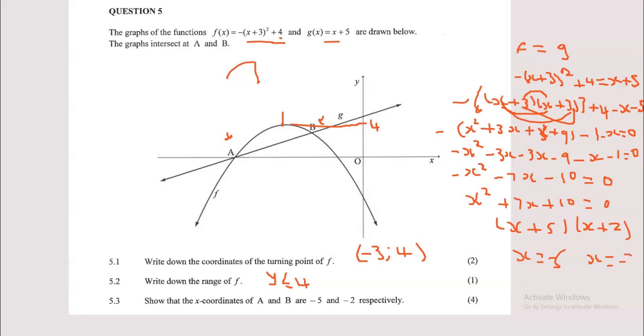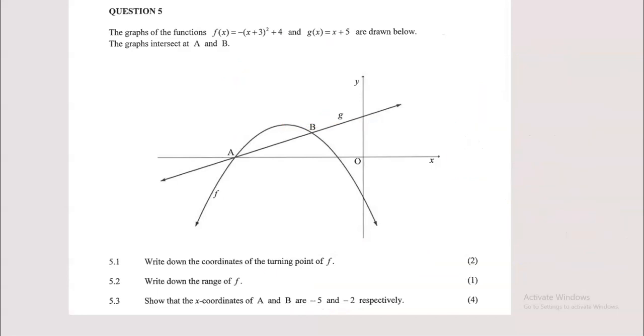Don't forget about the points of intersection. That will be us proving the answer here, that A and B have those x values. If they want us to find the corresponding y value, you put the x values into your f or your g to get the corresponding y values. So that will be your answer for the point of intersection. And then yeah, that will conclude our session. So it's about equating f and g, then doing algebra to solve for x. You can use any method of algebra you're comfortable with, and that will take you to the answer as requested. So this was a lovely 7-mark question.